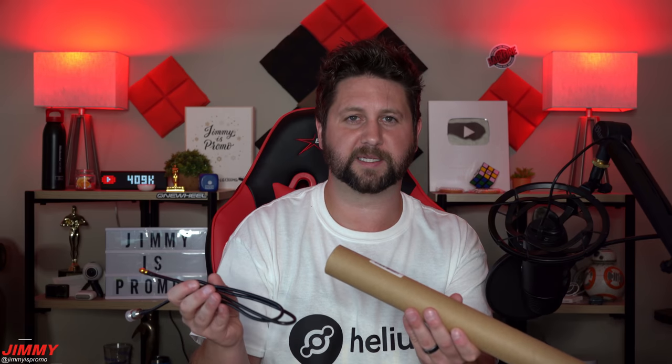This next antenna is an 8 dBi and it's only $40. Both this one and the 3 dBi are from Amazon, so if you're looking for something affordable that arrives quickly, check those out. Some might show as out of stock but they restock quickly - I've had orders listed as 3-4 weeks that arrived in just 10 days. The reason I like this 8 dBi is because it has a thicker cable, which feels more reliable. It's also a smaller setup, so if you're looking for an 8 dBi but don't have room for a large antenna or have clearance issues, this one is actually smaller than my 3 dBi.